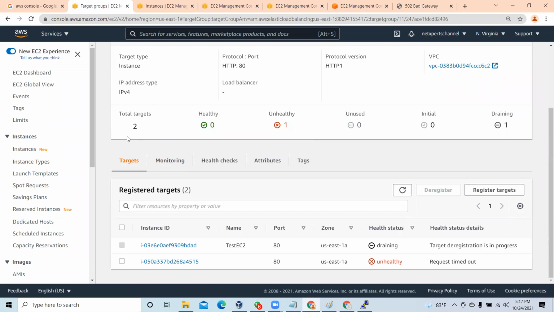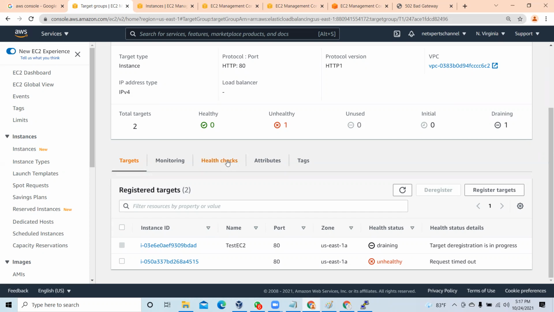Say total 2 instances, none healthy, one unhealthy, unused. One is going to die, draining. If a particular instance is in a draining state, it won't check the health. If it is in the unhealthy state, it will check the health, then put it to draining.